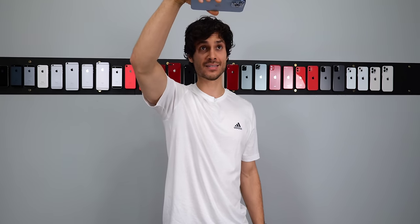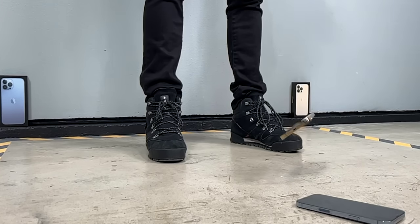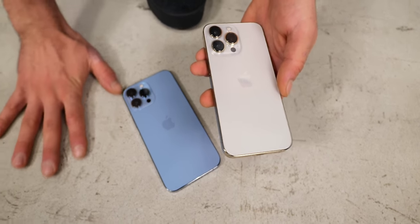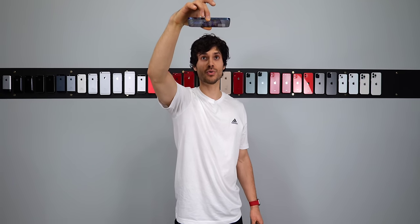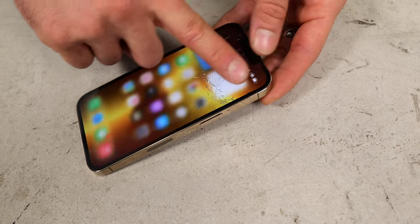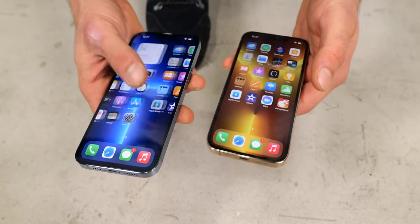Non-ceramic shield from head height — three, two, one. I'm always amazed how they survive impact like that. Two, one. Refuses to break. Now this is generally smooth concrete — dropping these outside from the same height, you will not get the same result. They still look really good. Ceramic shield — will you hold up with 12 extra grams? Three, two, one — nice clean impact. And the 13 Pro — three, two, one. That one did it. Screen still works, but I can definitely feel the glass shards coming out. Sadly, the 13 Pro did not survive with the extra 15 grams. 13 Pro Max is okay — as always with tests like these, it's all about chance, how it falls.